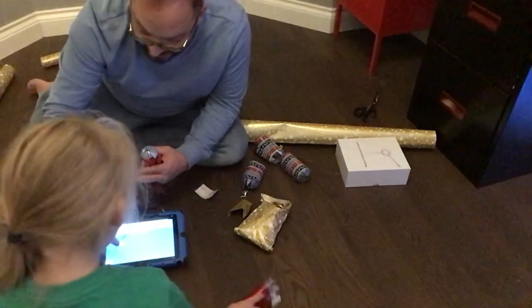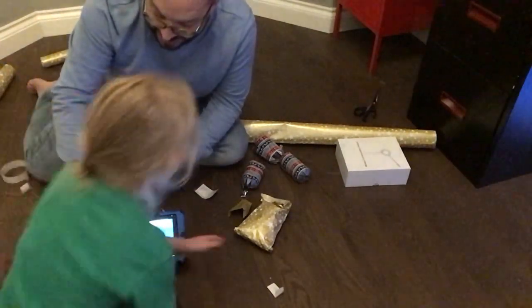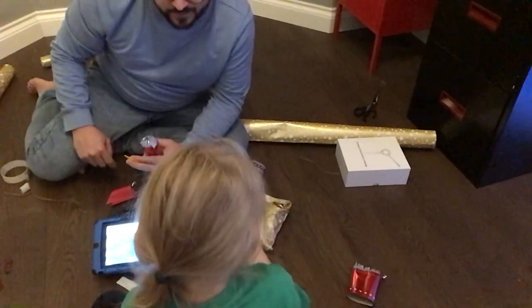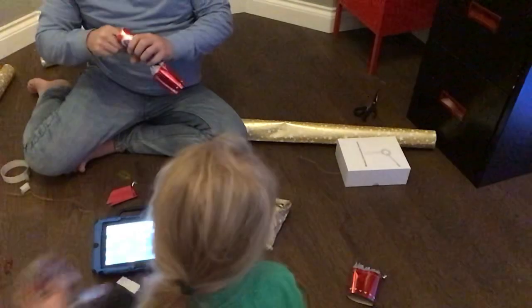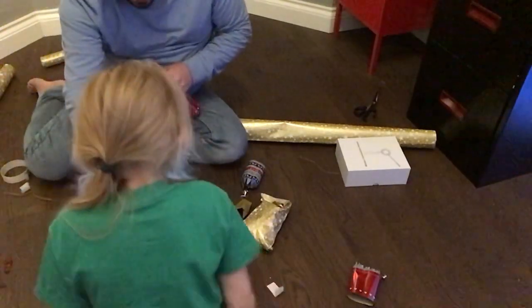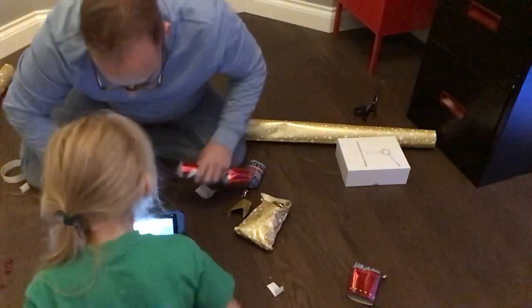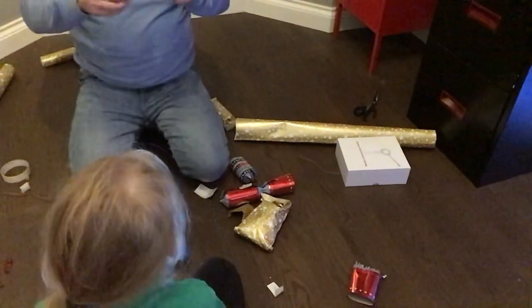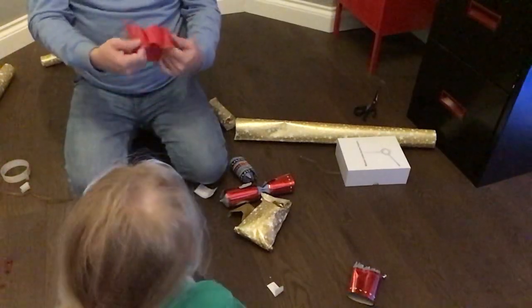We play. Yeah. Look. We play with the toy. Should we have a look inside? See if there's anything else. In. Yeah. Look what I've got. Do you know what that is? No. It's a hat.